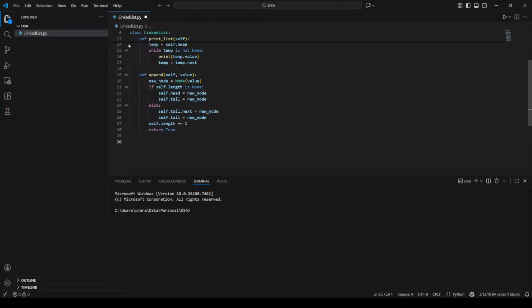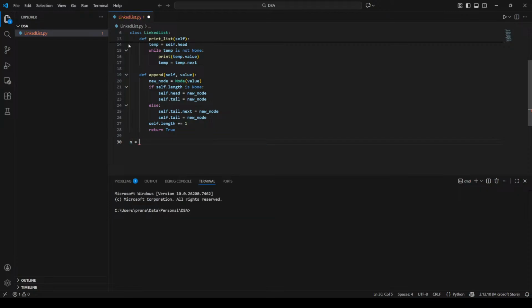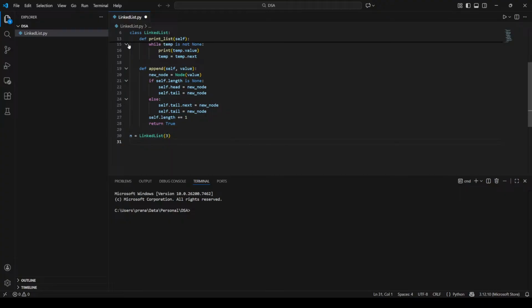So let's print out whatever we have done till now. First we will create a linked list with one single item. Let's say n equals LinkedList with one item, which is 3. This will create a new linked list. We'll just print it out and check.